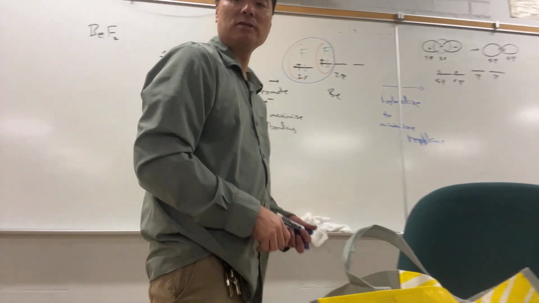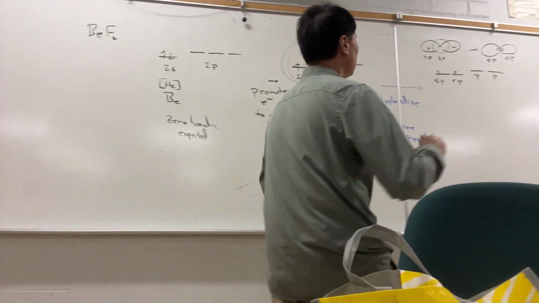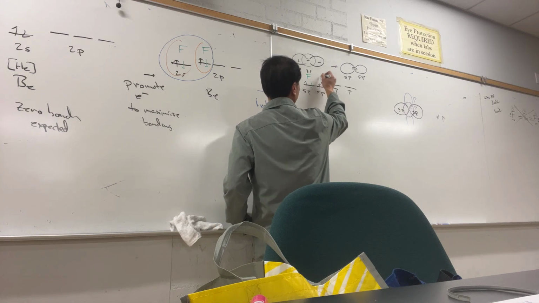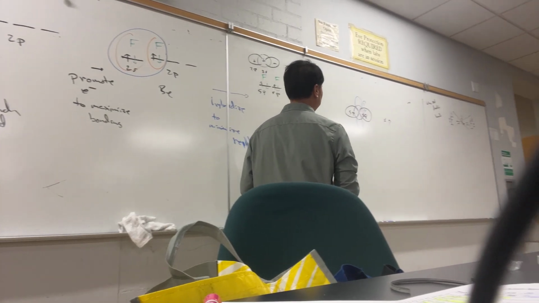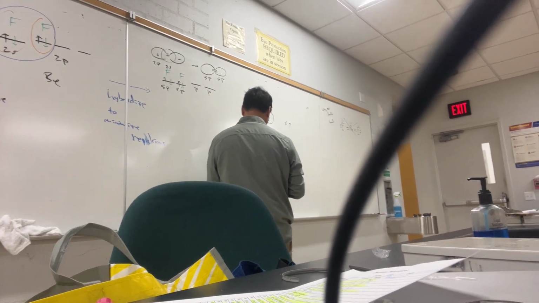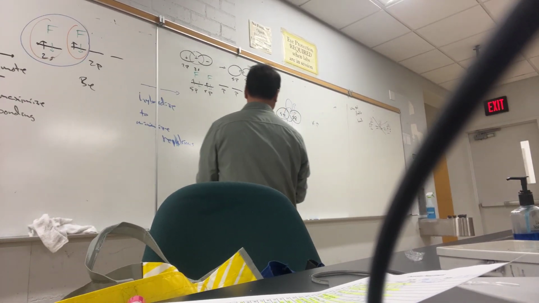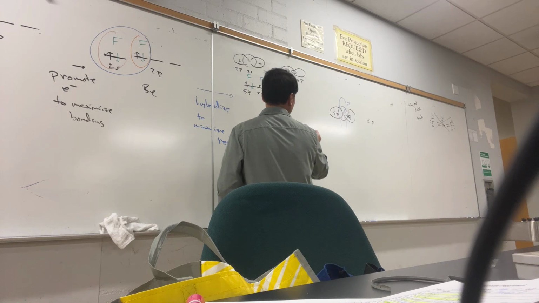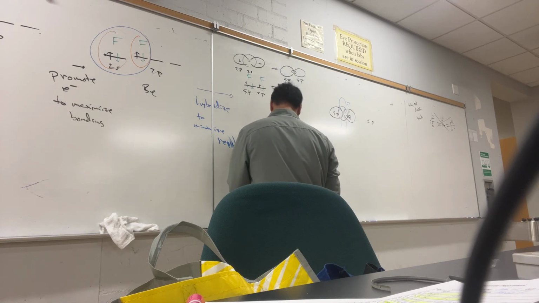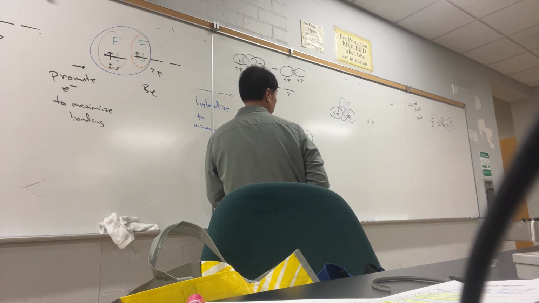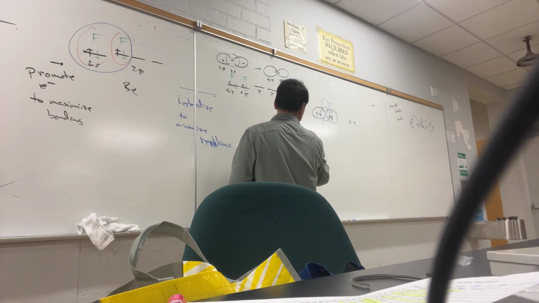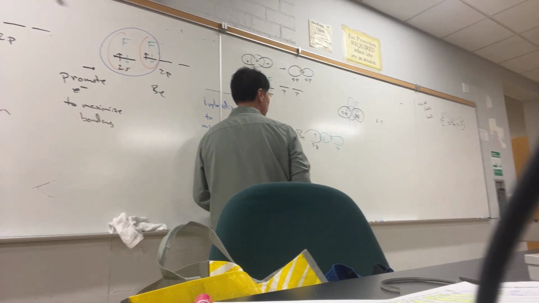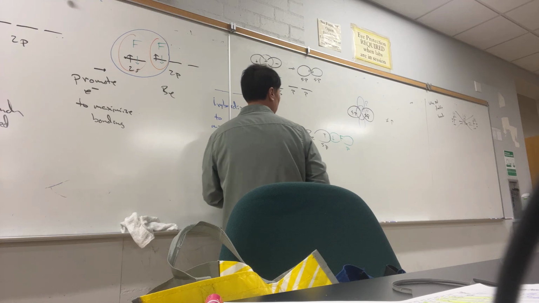This sp orbital will put the spin up, and then we'll throw in fluorine in here. Fluorine has smaller orbitals. This is Z here. And so this would be a p orbital on fluorine, not an sp. And then on the other side, the opposite side, we have another electron. So this is not 2 electrons in one p orbital. There are 2 electrons in 2 separate sp orbitals, so I'll label that sp here. And then this is going to overlap with this other fluorine over here. And this would just be one single p orbital here.